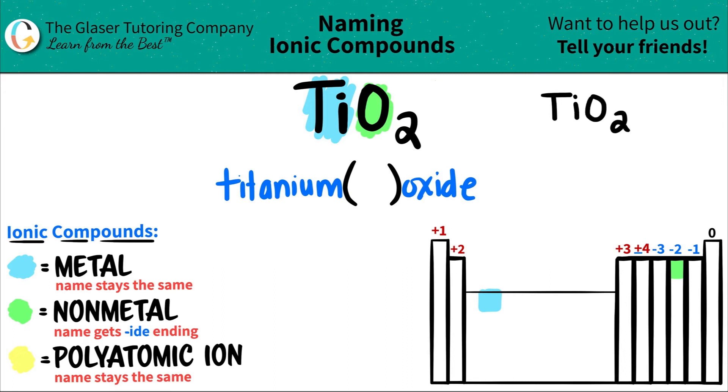What we're going to do is we're just going to take the subscripts of each element, crisscross them back up, see if they make sense, and then find the charge. There was one titanium and two oxygens. This one crisscrossed up telling me that O was a negative one charge. This two crisscrosses up telling me that titanium was a plus two. But now we just have to double check. Does the non-metal charge make sense? Does oxygen want to be a negative one?